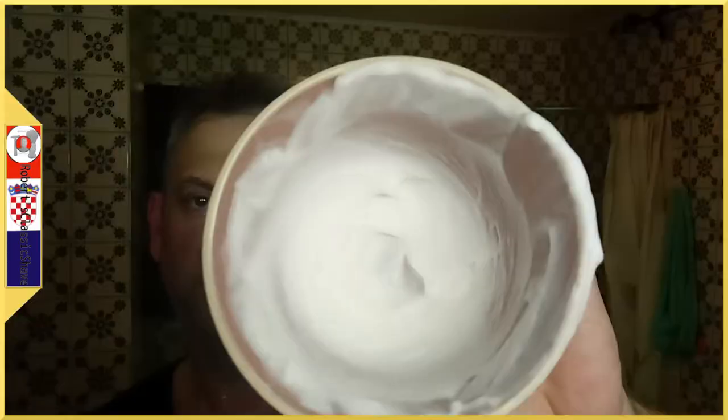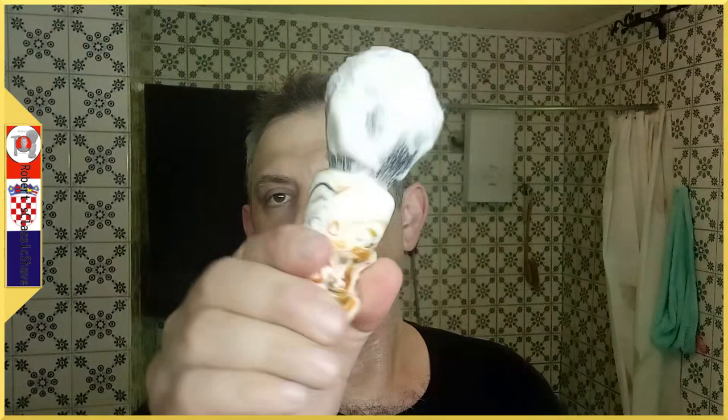A little bit hot today. Then I use today Areffa Soap again, and it will be smoky midday. Looking at the shaving soap, the color is a little bit brown, beige, not white. And I have whipped up the lather for you with the nice DS Cosmetic synthetic brush, 24 mm. Again, my face I have prepared, washed it twice with the face soap, and gave a little bit of the shaving soap on my face, with a little water massaged in. And now I make my face a bit wet.